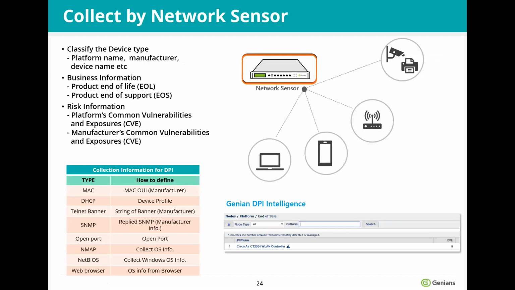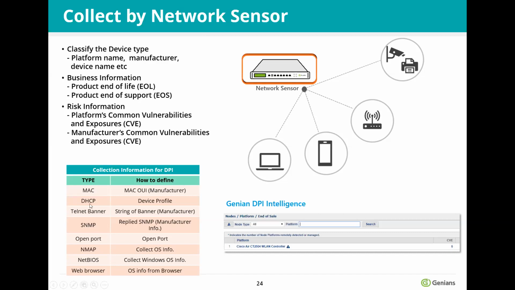Yeah, first, I'll explain step-by-step in more detail about the collect, group, and policy. First, collect by network sensor. Network sensor scans using Nmap protocol, DHCP, and SNMP.